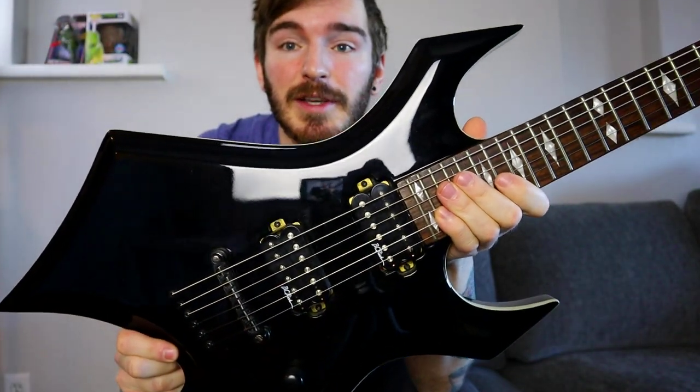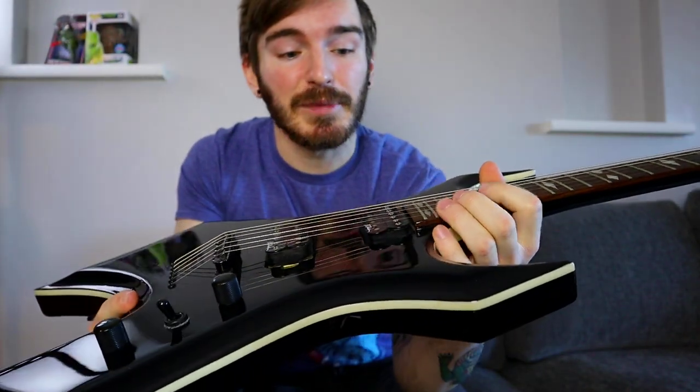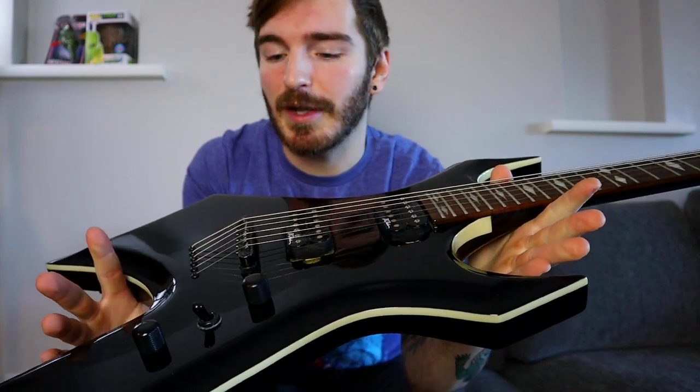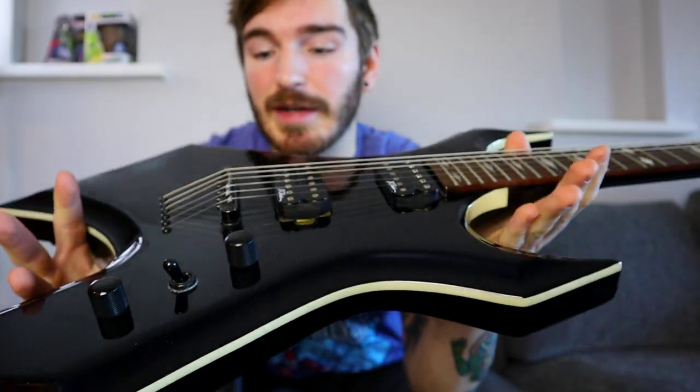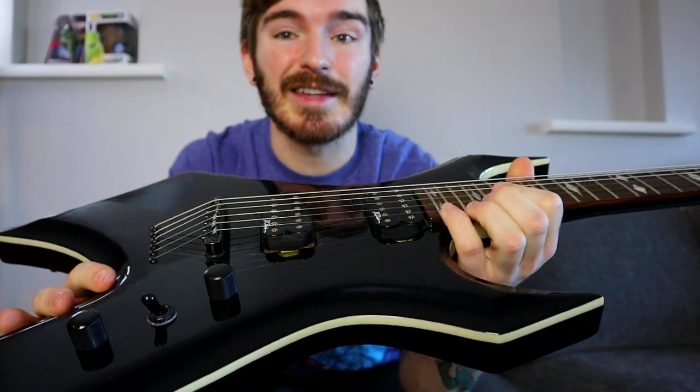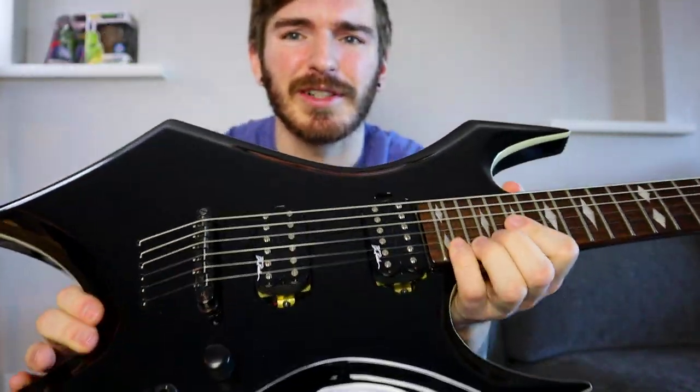Two BC Rich pickups here, and those came standard on pretty well any BC Rich guitar you had, no matter what the series was, unless it was a signature series and you probably had something different. Otherwise, it's a pretty sweet guitar. It feels really good, and the neck feels fantastic, especially the fact that it's a neck through. You can get up to those high frets real, real nice.